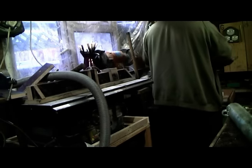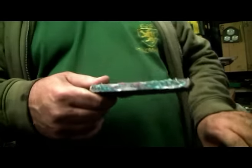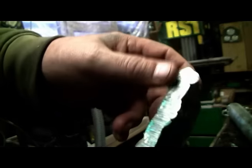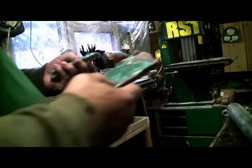Well, it seems definitely solid enough. There don't seem to be any air holes. That there is just a dark bit of plastic. But I don't think I've done it thick enough there, by the time I take off a shim there and a shim there. But, you know, nothing goes to waste because that can go. I'll cut it up into strips and it can go back in the next pot. We never lose in this game.